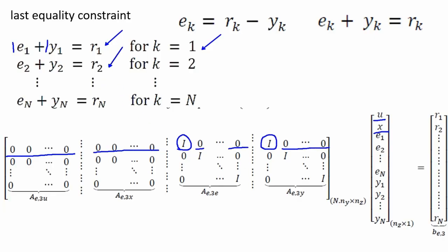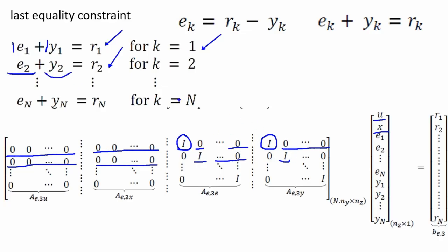Now, let's look at the second equation, this one. As also discussed, in this second equation there are no u's and there are no x's, so all of them are zeros. When we go to the error part, we can see that there is no e1, so e1 is 0; however there is e2, and then we have I for e2. There is no e3 in this second equation, and similarly there is no e of n. For the y part, from the second equation there is no y1, so 0, there is y2, which is I. No y3 and no y of n.